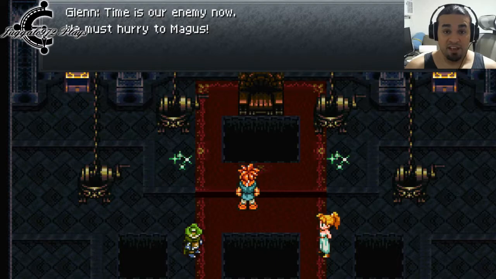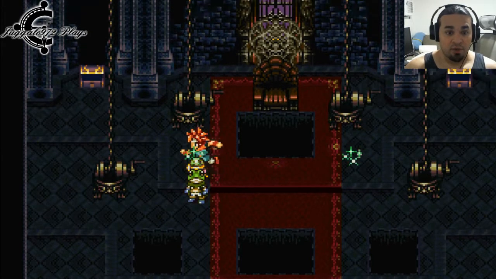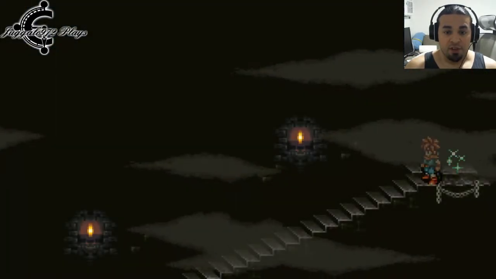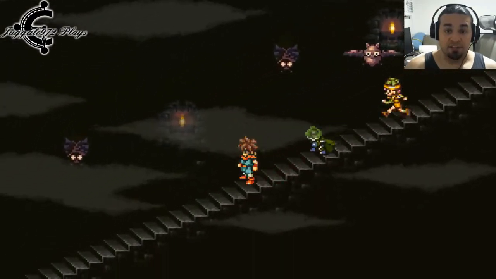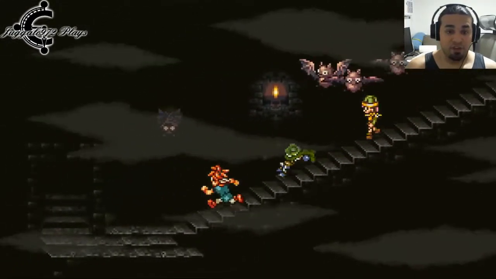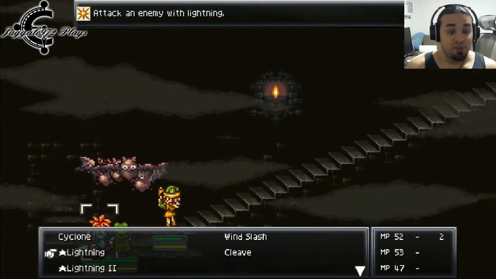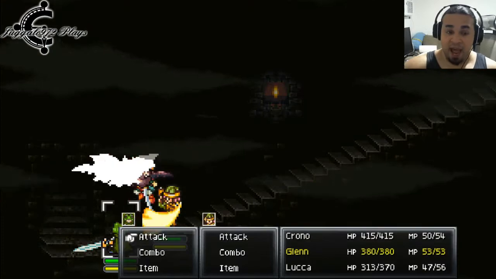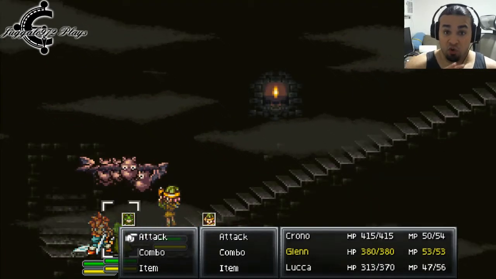Now, hold on one second. Let me get prepared for our fight with Magus real quick. Okay, I just noticed something with this. Hold on one second. Let me switch over here. You can actually hear the chanting get louder as you go down. On the Super Nintendo version and on the DS version, it doesn't get louder. It actually stays at the same volume. Also, you can actually leave and go back. You can leave and return to this particular area and fight off these bats and start grinding.